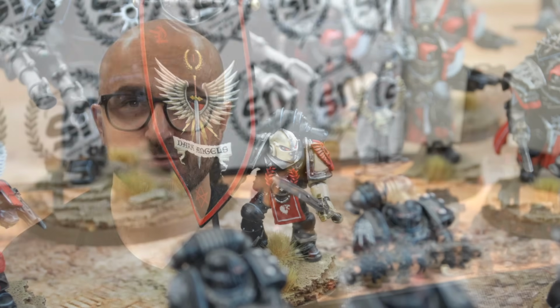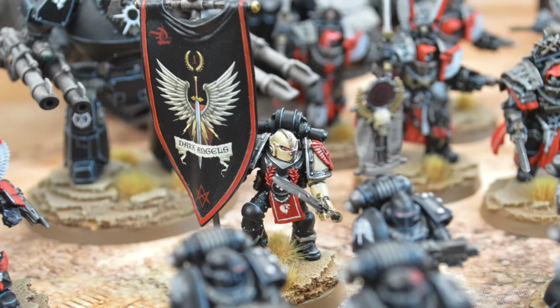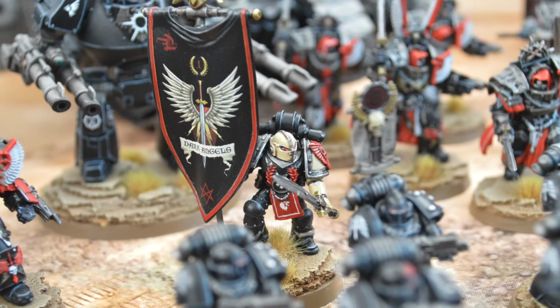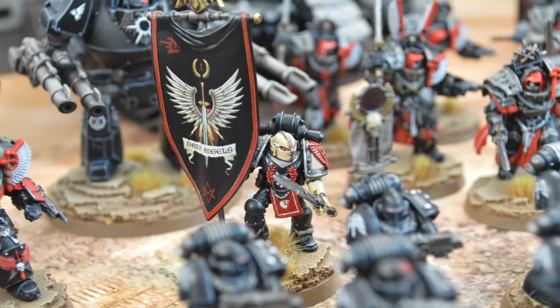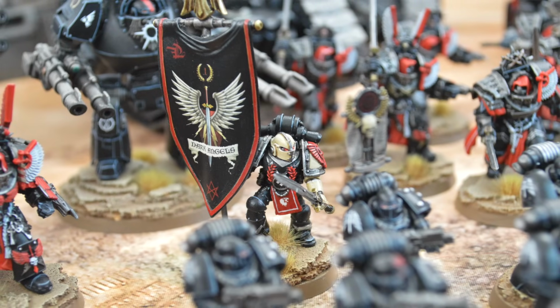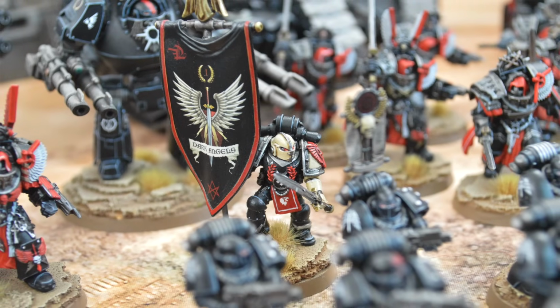Now, straight to the list. First of all, we have a Centurion. He is upgraded to be a Herald for some extra line goodness. He has a Terranic Greatsword, and obviously I've also given him the Firewing as well, just for a bit of a change. Then for my Warlord, which has to be my Warlord, we have the Master of Armour.